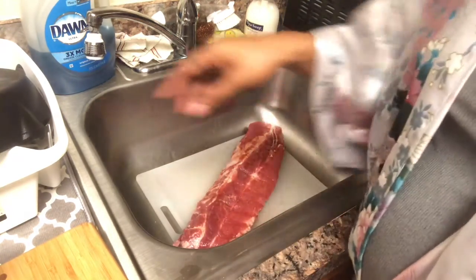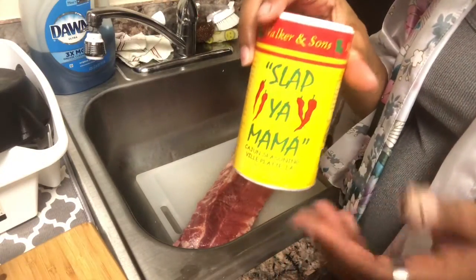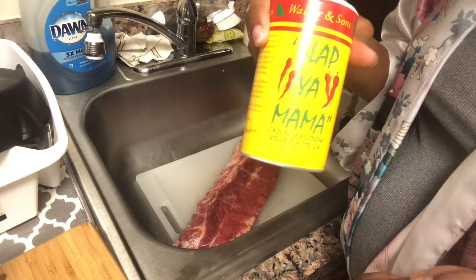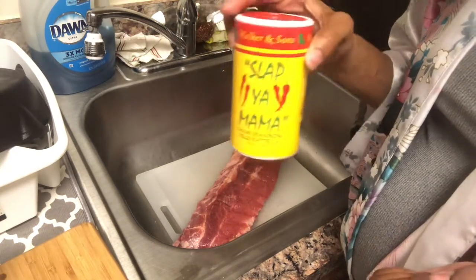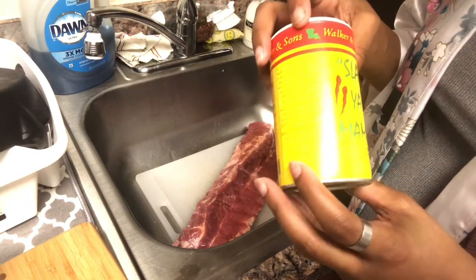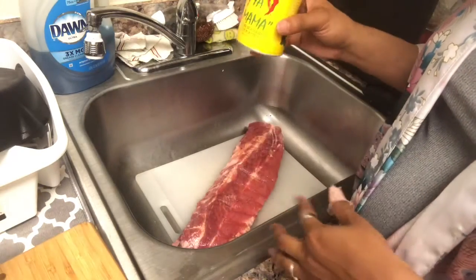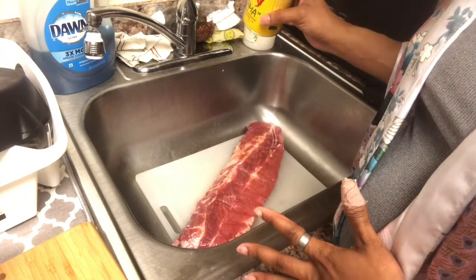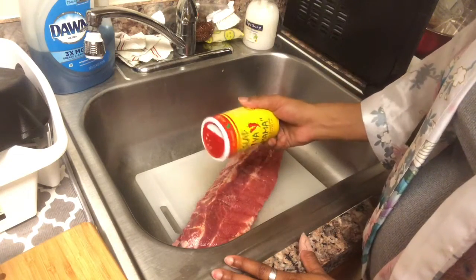So far I've used this, which so happens to be one of my brother's favorite seasonings. So I picked up this. It is kind of salty, so I only use a little. I do only put it on one side. I did season it already, so I didn't put a lot, so I'm just gonna add a little bit more, and then I'm gonna move on.